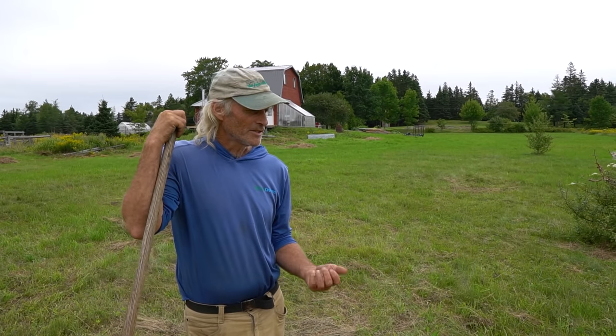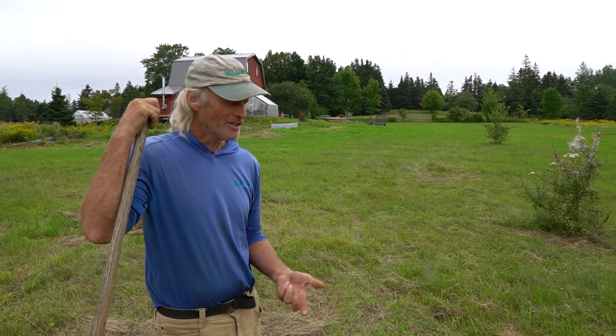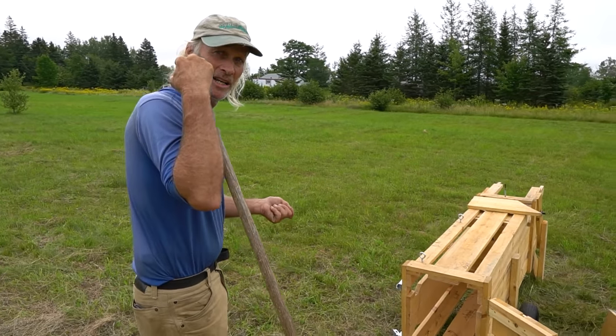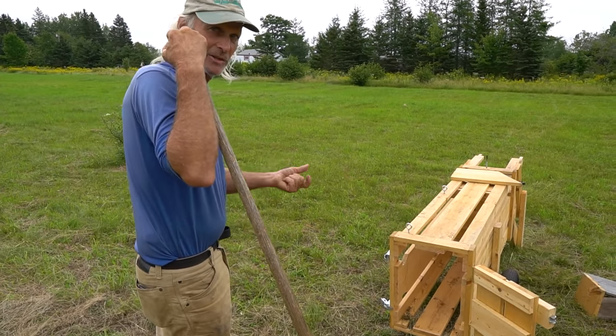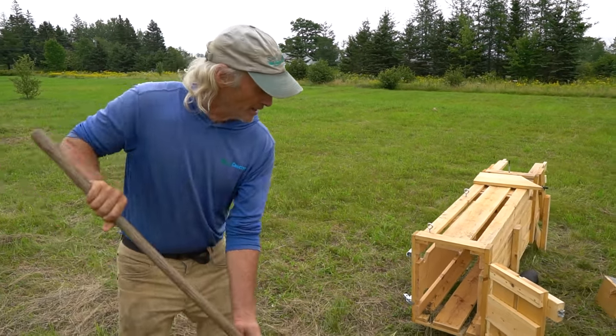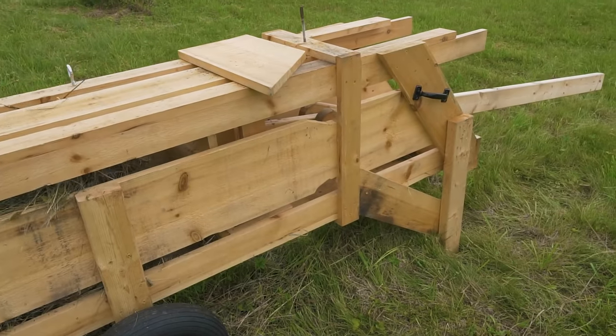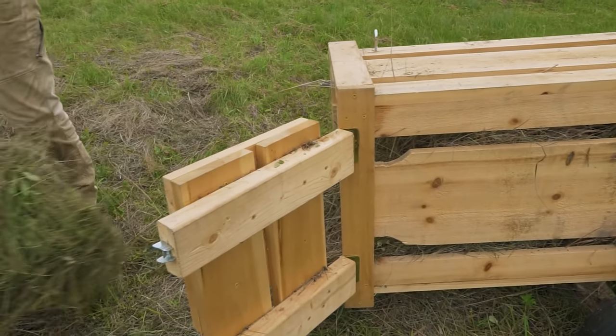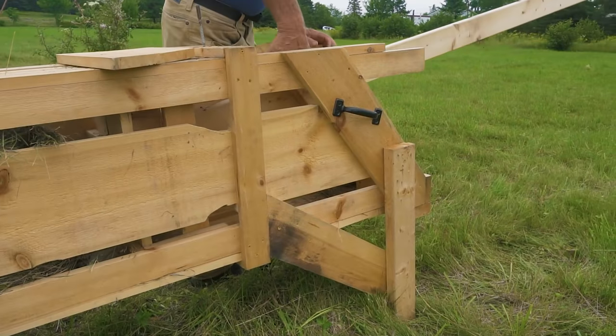I bought lumber that was smooth on one side. You wouldn't believe it, but the hay when it's dry is really slippery. So it slides in and out on that smooth surface of the wood, so the smooth is inside. And all it is is a box that you load with hay and then compress with a ram.